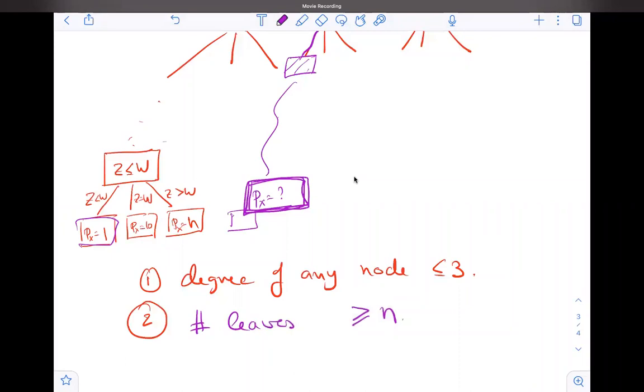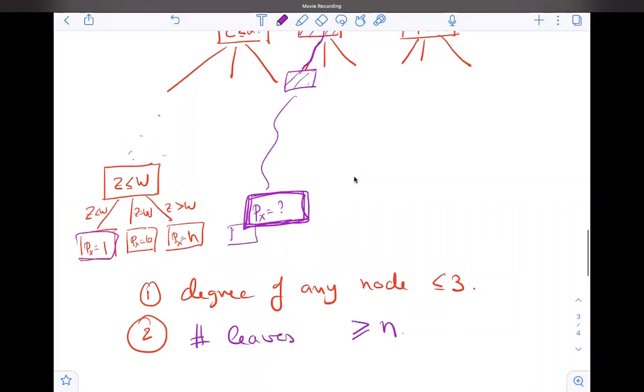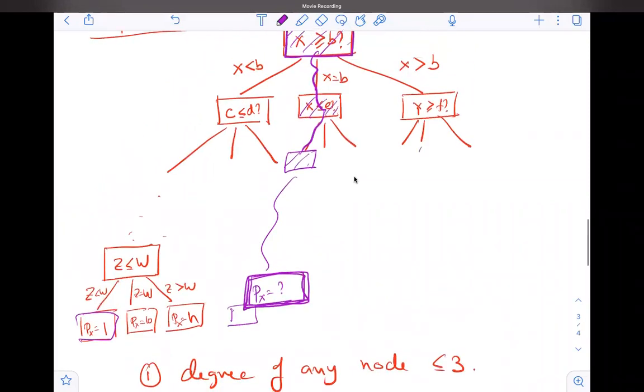Sir, there are exactly n plus 1 positions. Oh, okay. Why am I saying at least? Maybe there is some other path that might also output the same thing. Maybe this also says that p of x equals 1. I don't know, maybe the algorithm is some stupid algorithm. I don't know how many leaves there are, but I know that there must be at least n plus 1 leaves. That much I need to know. Okay. Here we are talking about all algorithms, not an algorithm that you have given.